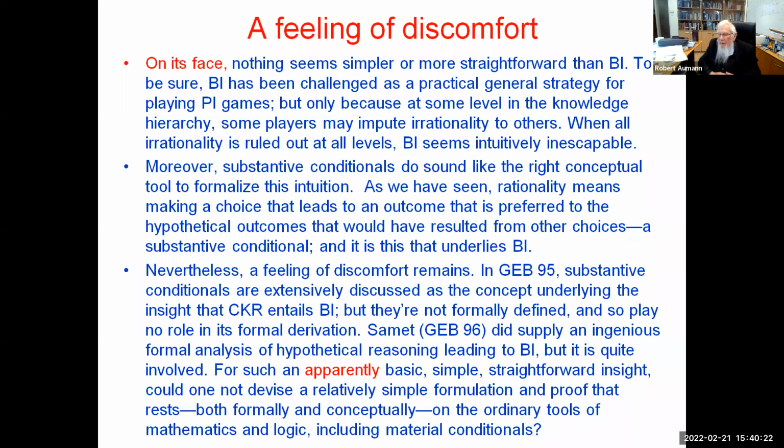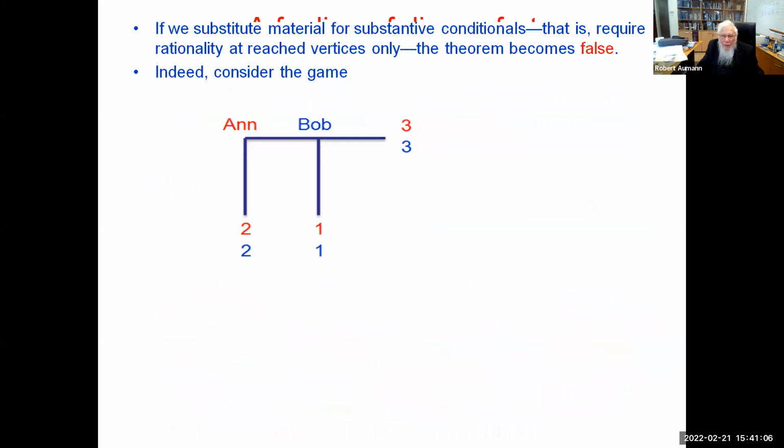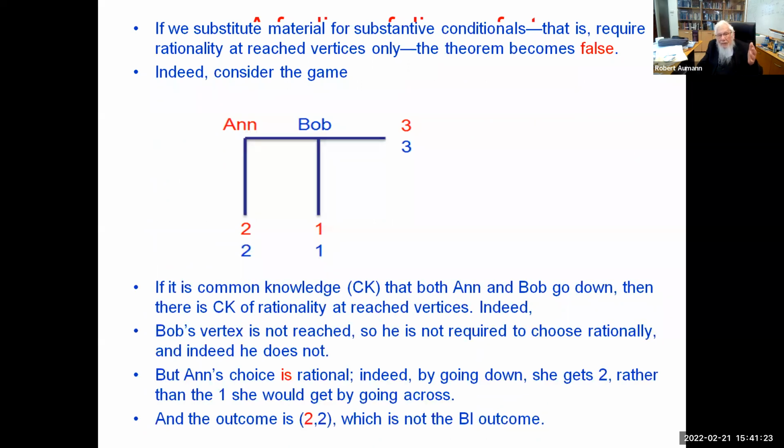The way that substantive conditionals come in to that proof is by demanding that the strategies be rational, even strategies that are not reached, even choices that are made totally off the backward induction path, that are not reached and cannot be reached. That underlies the thing. In the Ann Bob game, we need to say that if Ann would move across, then Bob would move across also, if he's rational. But that is, at least on the face of it, a substantive conditional.